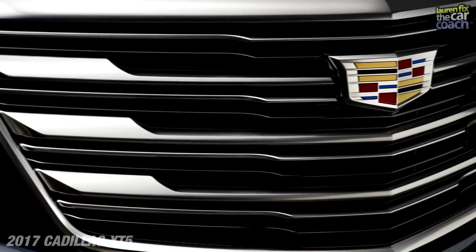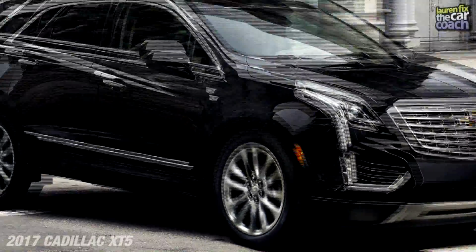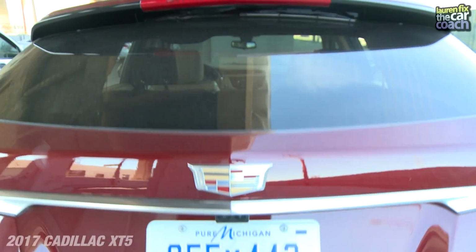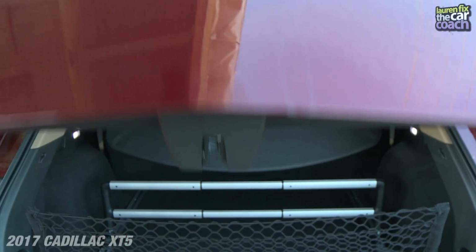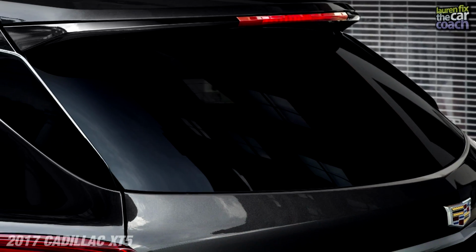But overall, the clean lines and the exterior design with the 20-inch wheels, standard is 18. We drove the Platinums, and they all had 20-inch wheels. Really nice design. I really like the fact that you can kick your foot underneath the rear hatch and the hatch will open when you have your hands full. But one of the smart design things they did was to tuck the rear wiper underneath the wing. Therefore, 2 reasons. 1, it's not ugly, it's not in your face, it's very nicely hidden. In addition, the weather is not beating on that wiper blade, so it won't have to be replaced as often. And the cost of those little blades can be very expensive, so major kudos on that.